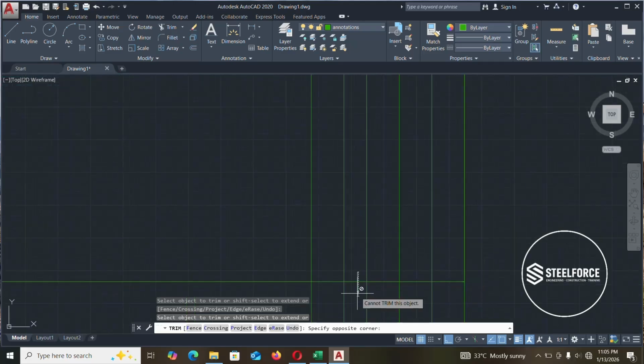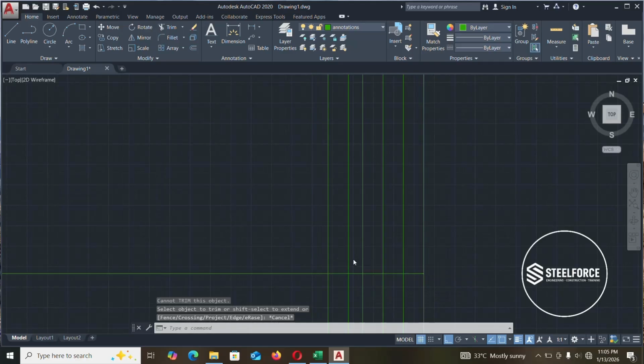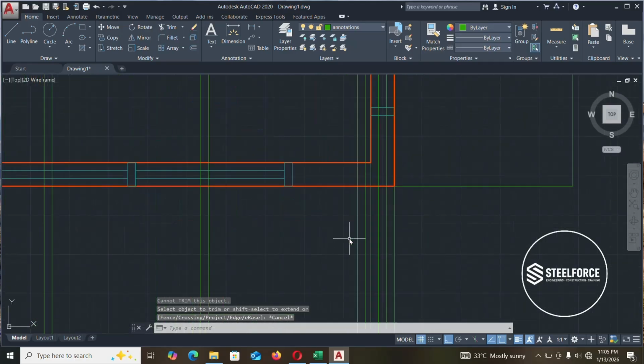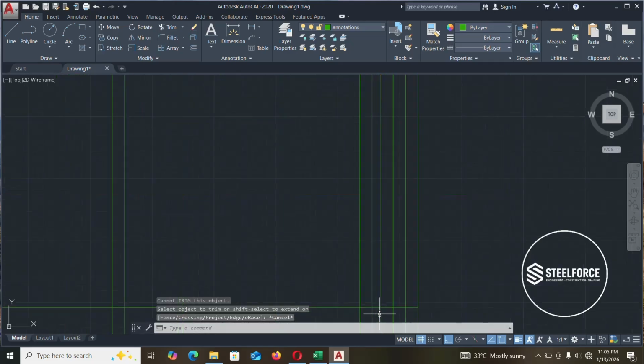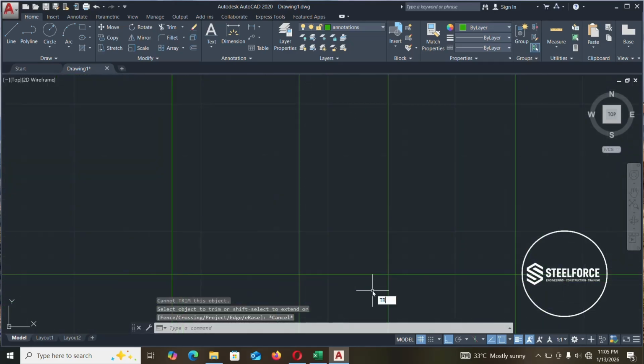There's a little space here we don't need. Why is this not correct?